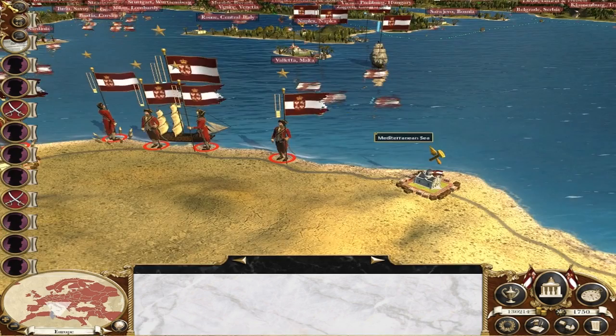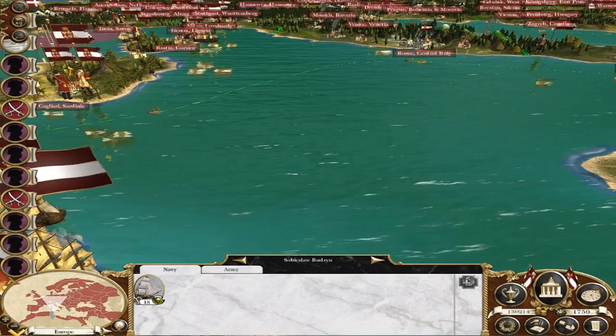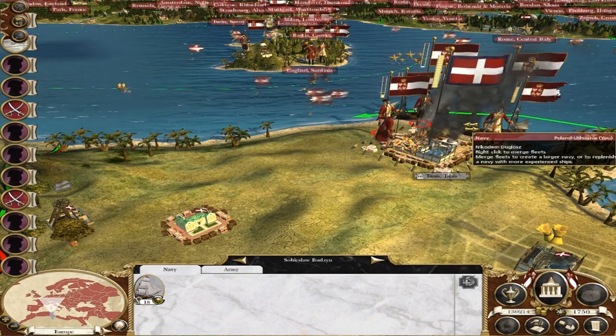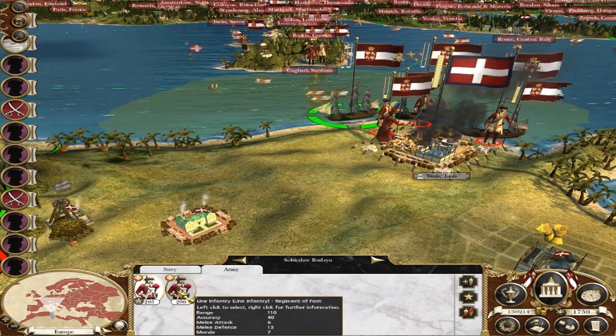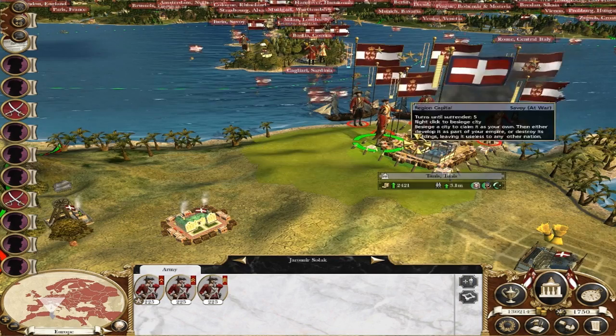What about these? Only a couple in here. That's my last ship, though. So, take it over. Come on, stop messing me around, please. Over to here. And debark these. Good. Has that made a difference yet? Let's have a look. Not quite.